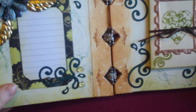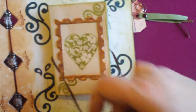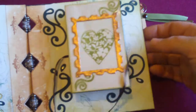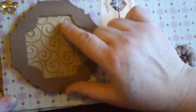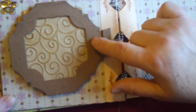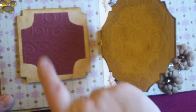using a Cricut die. This is just a little accordion fold that I made so that it would give room for pictures and for journaling, and on both sides, so there's several opportunities for that. On this side, I made a chipboard frame that I backed with a piece of paper that I distressed using Vintage Photo ink, and then I painted it with the Vintage Photo crackle paint, and made a hinge for that so that it covered this opportunity for several pictures, photo mats to be put on.